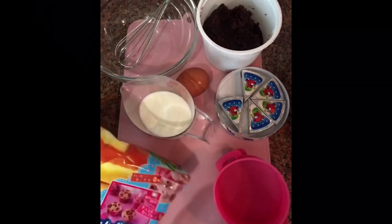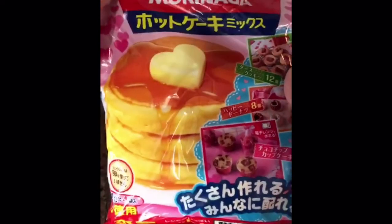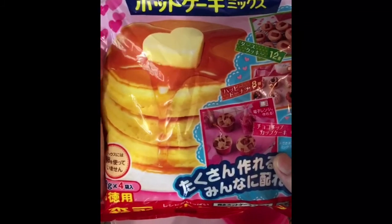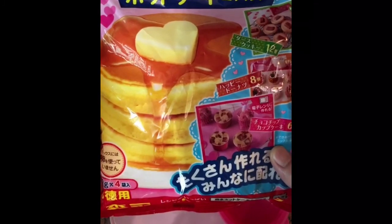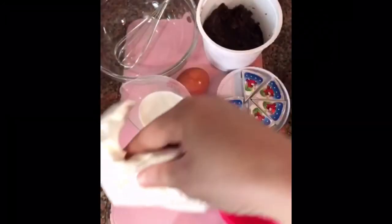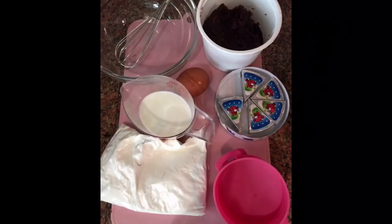Then I'll be using this premix for the thick pancake. You can use any pancake recipe online, using a flour and sugar mixture, for this recipe as well. One pack like this can make about 4 thick pancakes, so we'll be using one pack of this. You can get any brand that you want, it's okay.